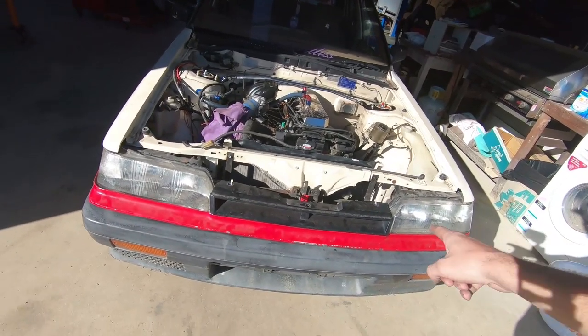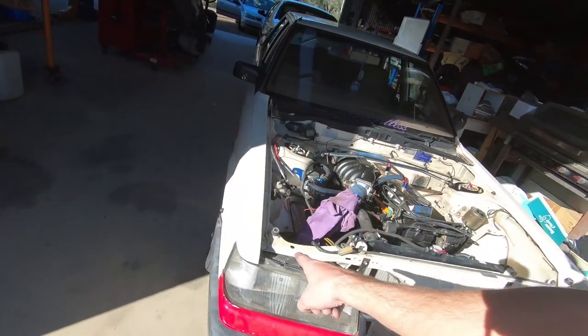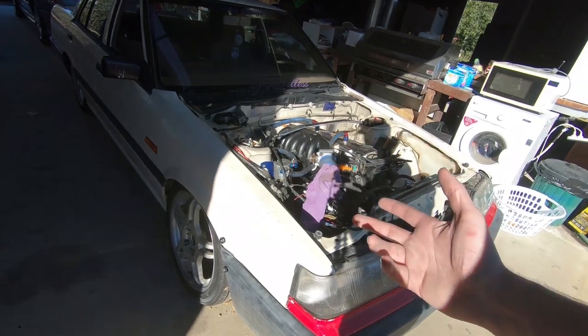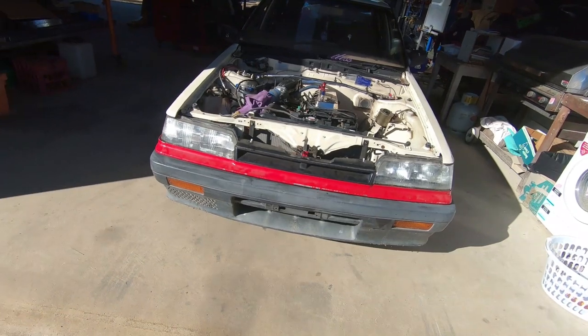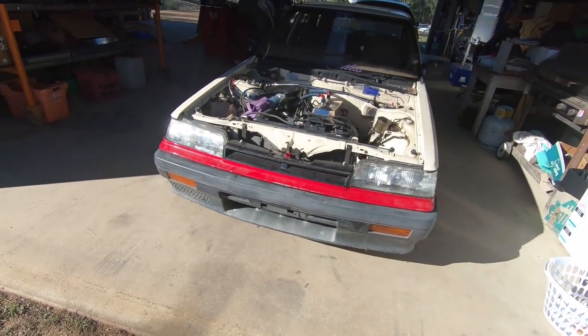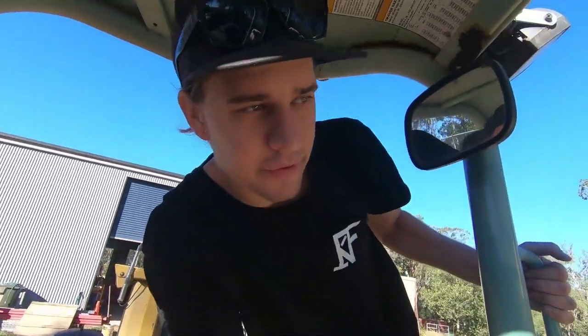Also, I bought some touch-up paint, so hopefully it matches. I looked up the paint codes for this color on the 31. It is actually listed as an ivory, and I went to Repco and found a really cheap ivory can of paint. So hopefully this ivory can matches well enough to paint that lip, so it doesn't stand out the way it does, because it's ridiculous. So heaps and heaps to do. Hopefully the weather stays like this tomorrow so that I can get some paint on that lip. It'd be nice if the weather stays nice. That'd be really handy.